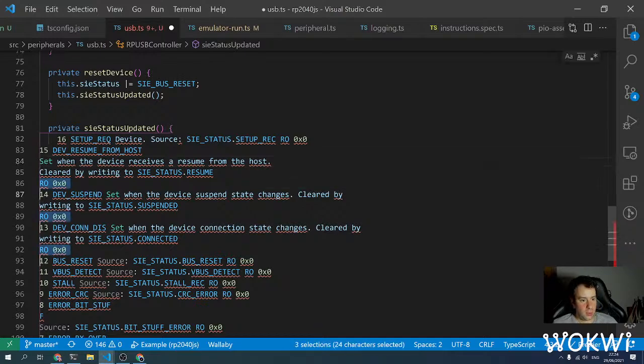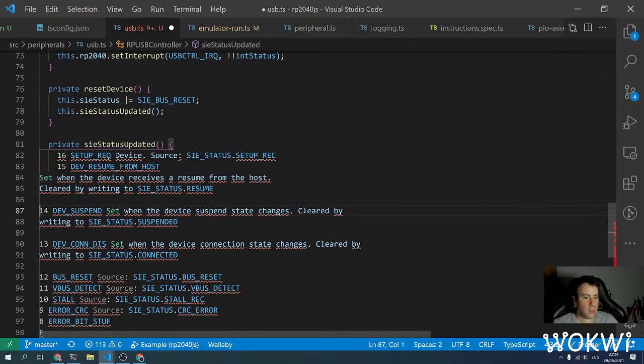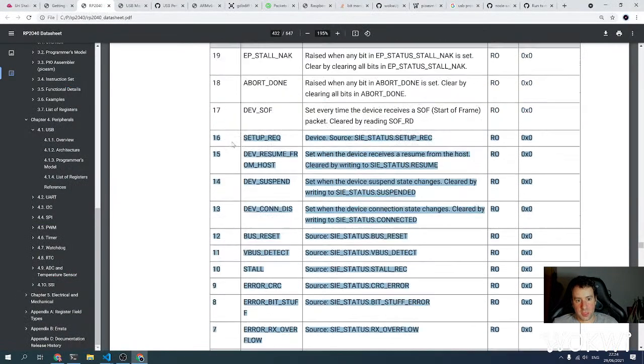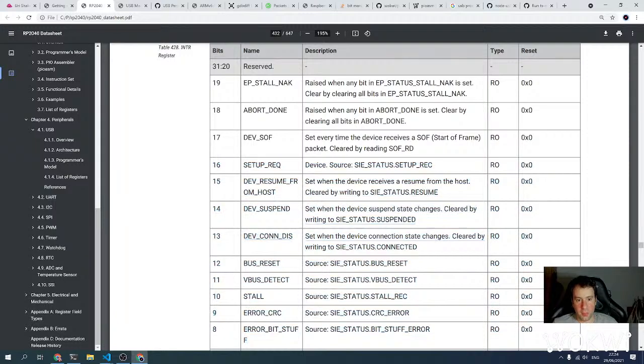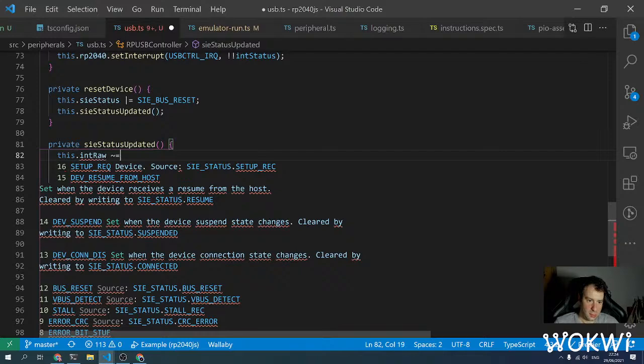Yeah, we don't need all those. All right, so then we have bits 5 to 16 that need to be copied from SAE status. So this.intro bits 5 to 16, so that would be 4, 5.